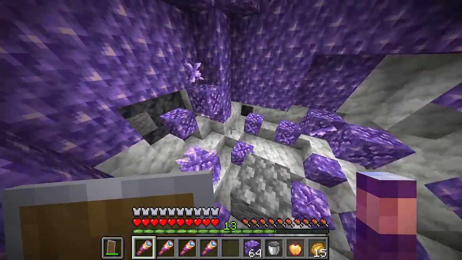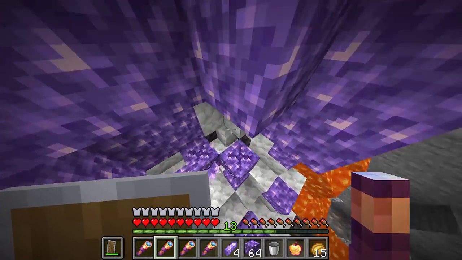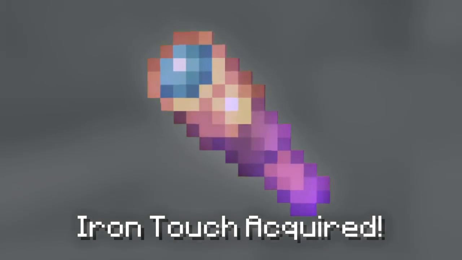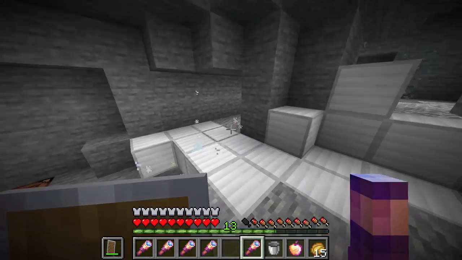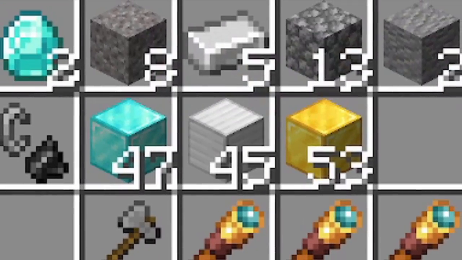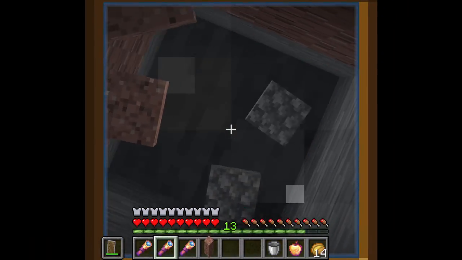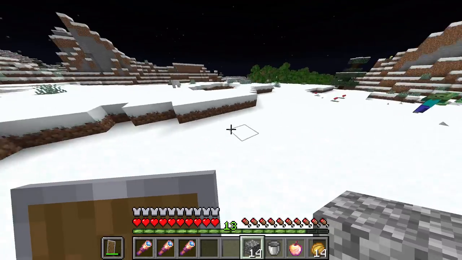All right, and before we go, is there any more amethyst I can take with me? All right, let's just make one more of these spyglasses quickly. The Iron Touch Spyglass. It's the one material I'm a little short on. We've probably got enough materials now. All right, I wonder what would happen if I took my mining spyglass and I just looked straight up. Go, go, go, go. Surface. Okay, we're at the surface.